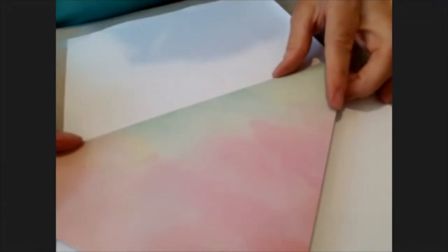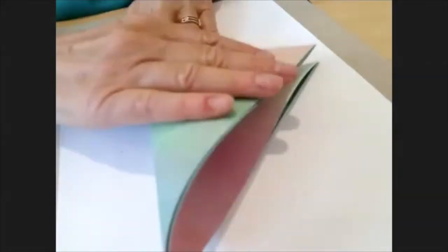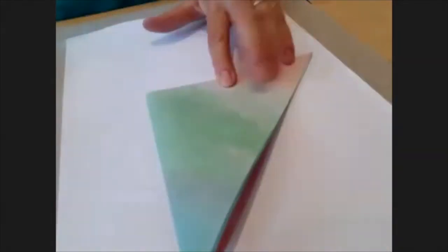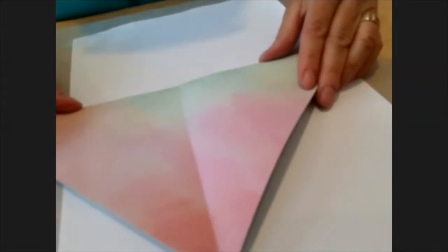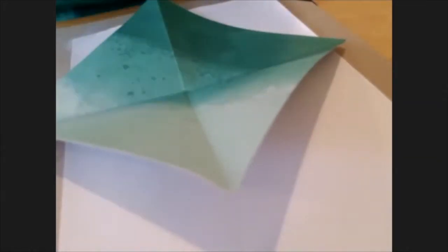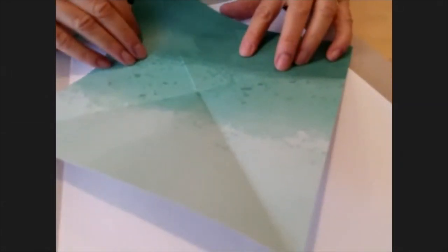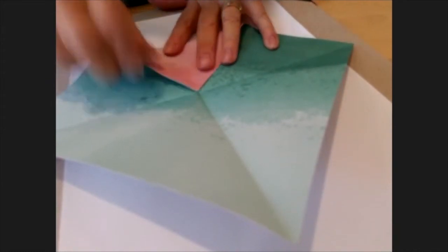And the same again, repeat it corner to corner, bringing the right side to the left side. Corner to corner, and I bone fold. I love my bone folder. Then open up the paper. Now we're going to fold all the corners in to the center. They call it valley fold. Valley fold in.